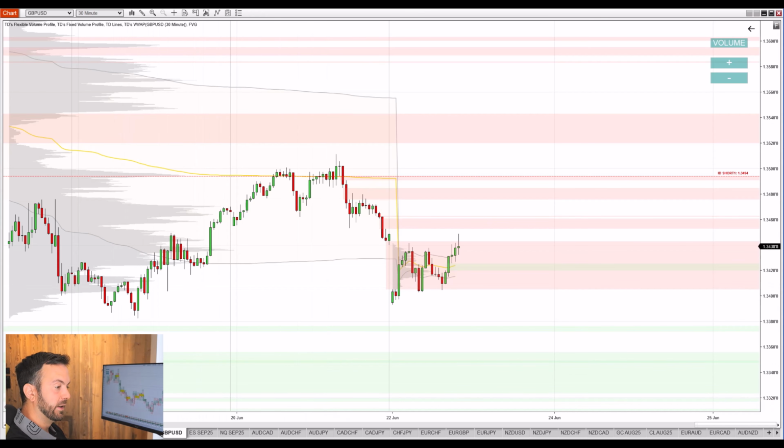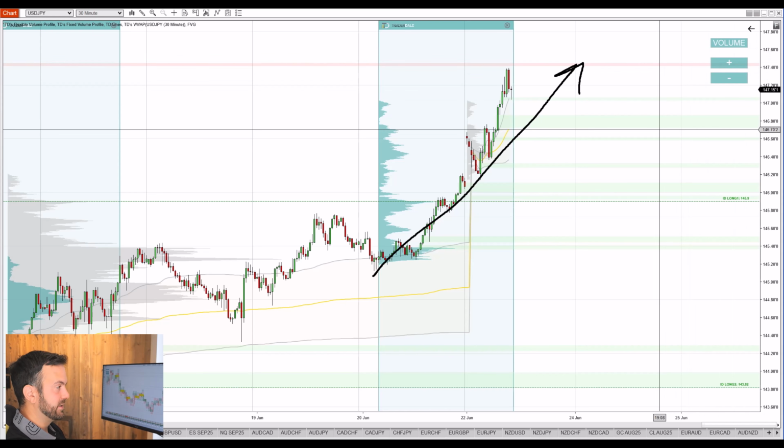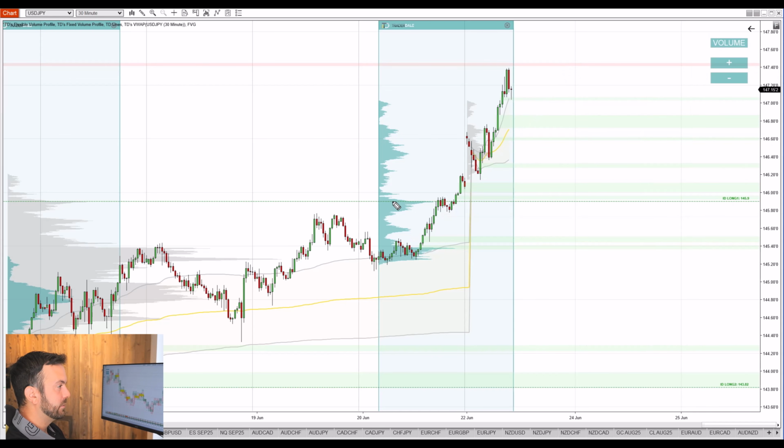Let's now go for the US dollar Japanese yen. On the US dollar Japanese yen, we have a pretty strong uptrend. It started on Friday, and within this uptrend there was a significant place, which is this one. And it is significant because there were heavy volumes traded here. So what happened here was that buyers were pushing the price upwards, then they were adding to the long positions massively in here, and then the price went even higher. But this heavy volume cluster is very important because a lot of buyers were active here.